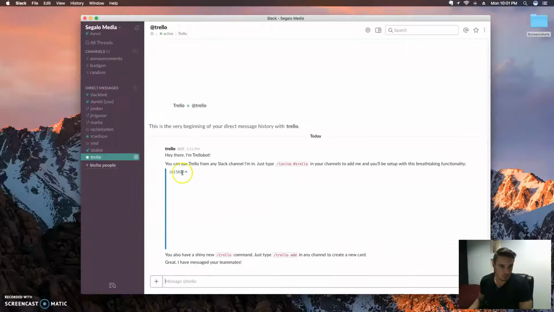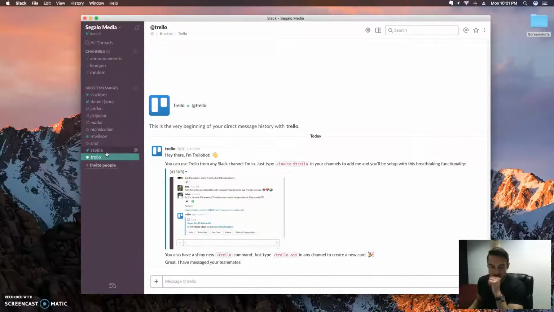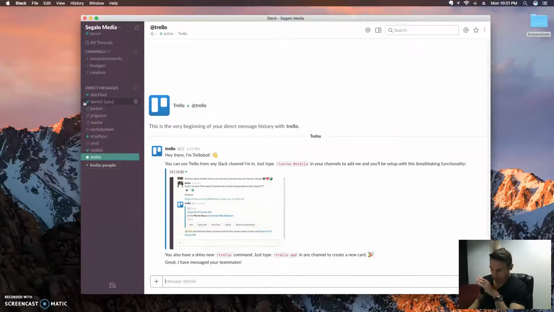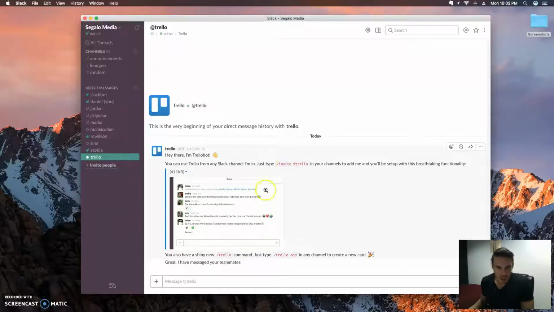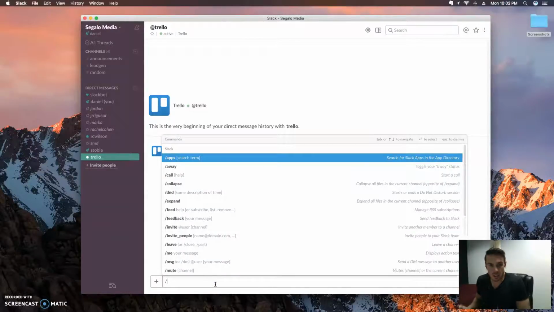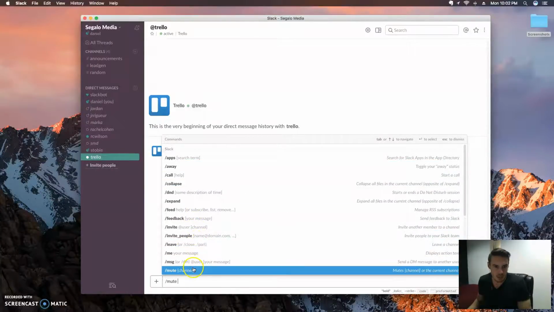Cool. So what I want to show you here is Slack is very powerful. Extremely powerful. There's so much that goes into this. They have little short codes, if you will, and you basically do that through a slash something. If you notice, all these come up. I can invite people. I can basically do anything.